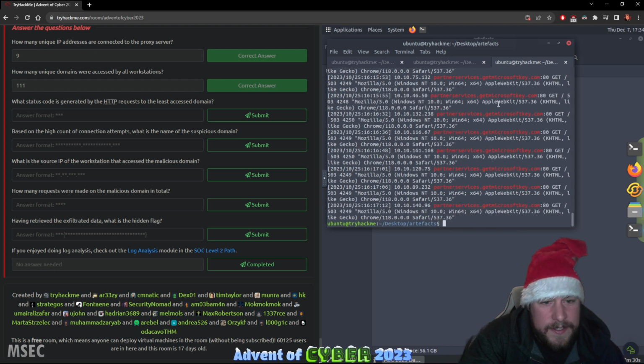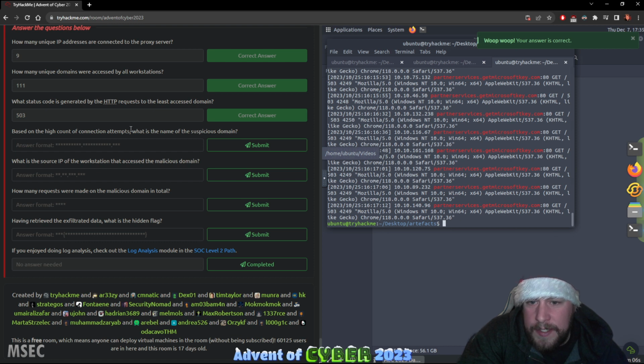Right, there we go. So put access log and then status request. Status code is 503. So 503.